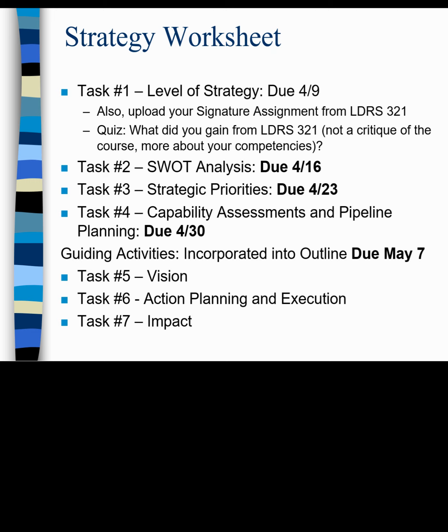So going forward, you'll notice that I've already added onto the Canvas a strategy worksheet. Due April 9th is task 1, where you identify your first level of strategy and explain why you're focusing on that. Again, it's corporate level, business level, functional level, or even personal/professional, or a combination thereof. There are some questions in the worksheet that you'll be asked to respond to that will help in the discussions.